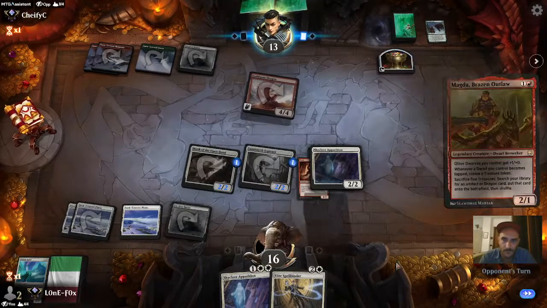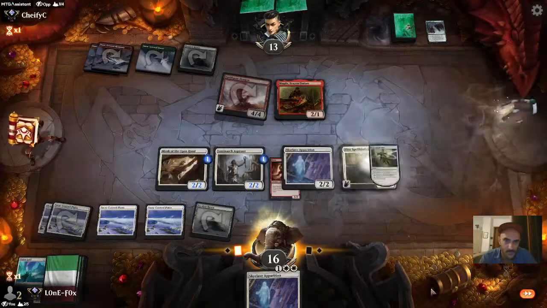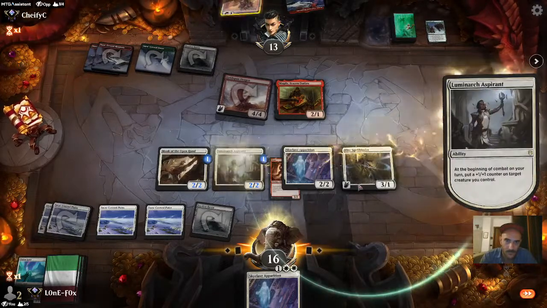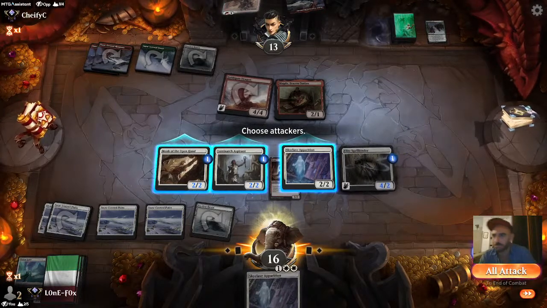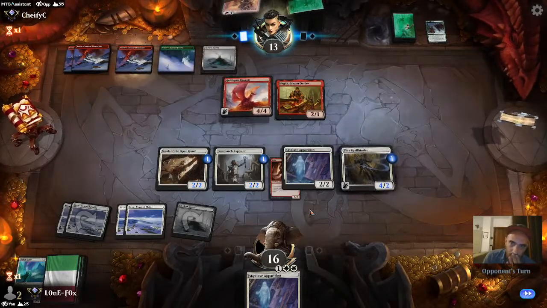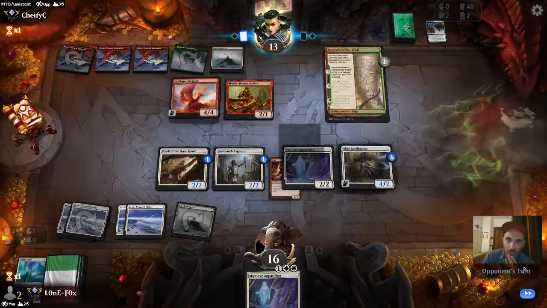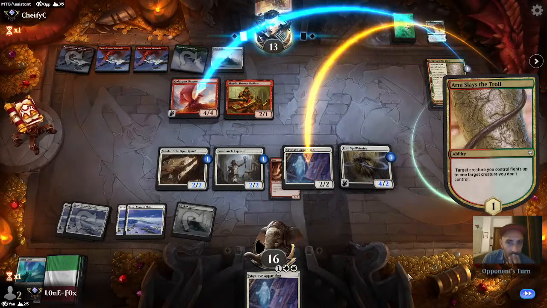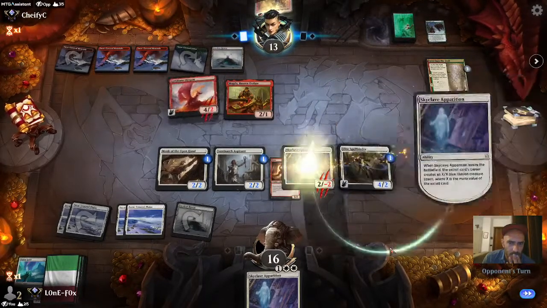Hello. Magda. Okay, I can block the Goldspan. Probably gonna seize the spoils away, whatever this is. Ooh, Arnie. Cool.